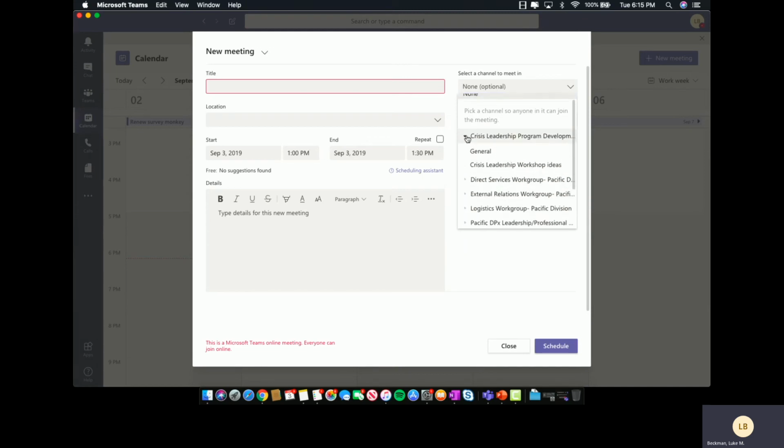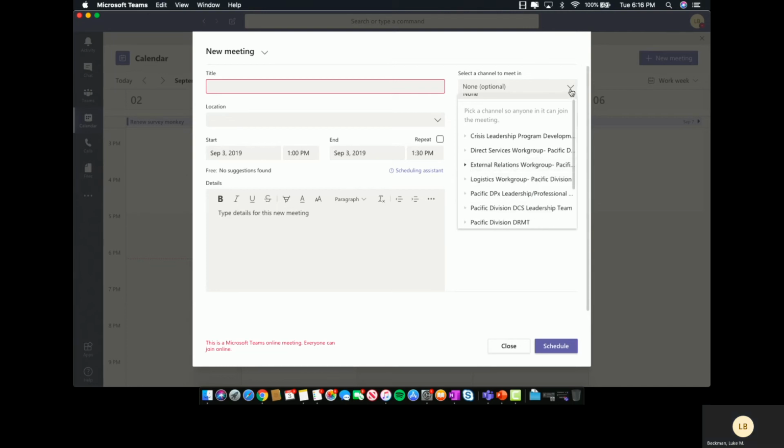This is a really important thing. The way that Teams is set up right now, even if I go into what is called a channel within a team, we'll explain that in a second. I have, let's go to our external relations work group for the Pacific Division. I have a general channel, community partnerships, and government operations. If I invite the government operations channel, they will get notified about it, just the people who pay attention to that channel, but everyone in the external relations work group gets invited to the meeting.